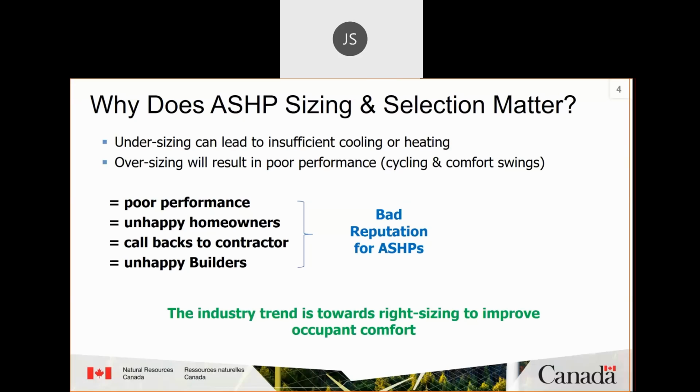We also know that there's a trend towards right sizing. We know with the F280-12, we got closer to a heat loss and heat gain calculation that actually is what we observe in the field. And so we can size equipment with confidence closer to the load and not oversize like we used to have to do. And there's a trend towards doing that both on the equipment marketing side and on the design side.